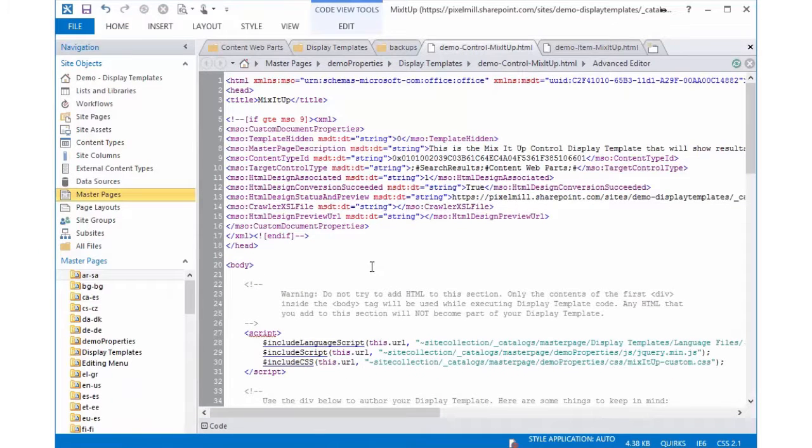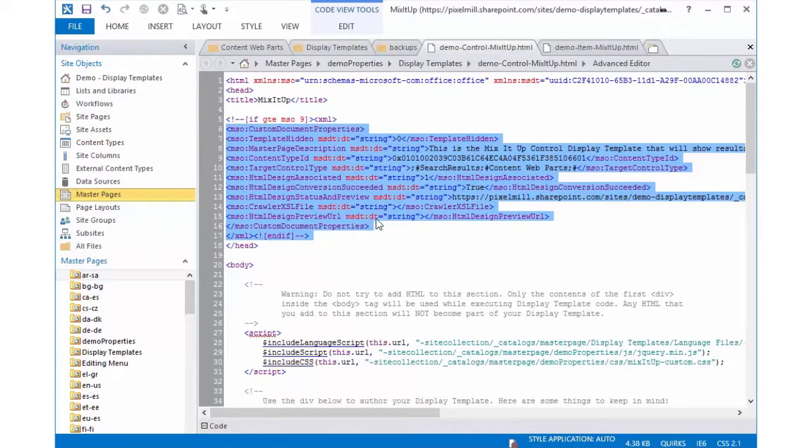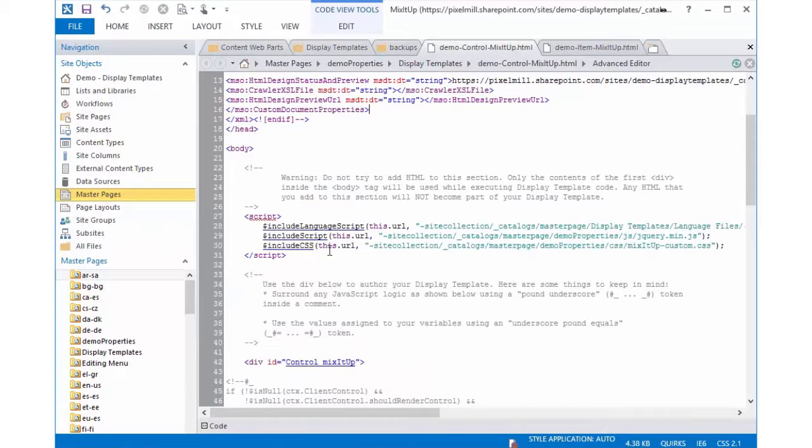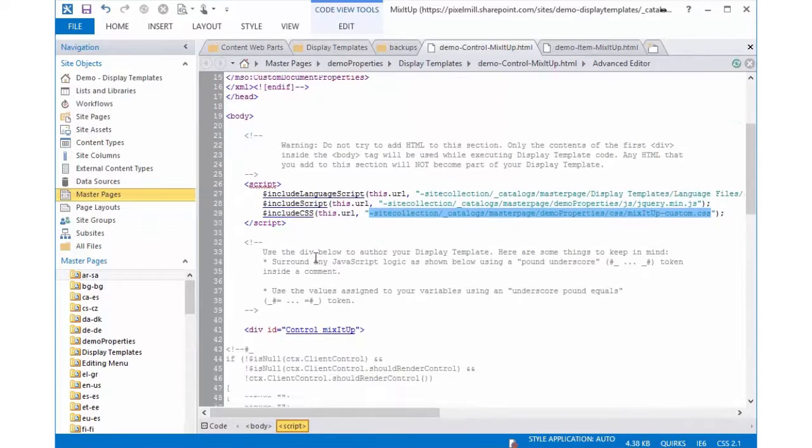So in our control template, the important stuff here at the top, custom document properties, that's the general settings. We really don't need to touch, or we shouldn't have to touch, those in control templates. Now what we did here though is in the body tag, just before the first div, we are able to link to our own custom scripts. Some things that I did is I included here an include script and include CSS. I linked to the jQuery library, and then I also linked to custom CSS. So the control template, again, remember, used once as a wrapper, goes ahead and loads up a script for me, jQuery, and also loads up some CSS, which is really helpful.